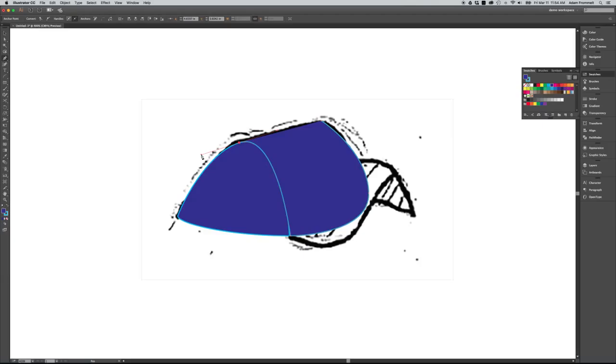Now, I need to go straight back across the top to close this shape. So with my pointer still here directly on top of this handlebar, right now I'm clicking nothing. I'm going to hold down Alt, and you'll notice my pointer turns into a caret.